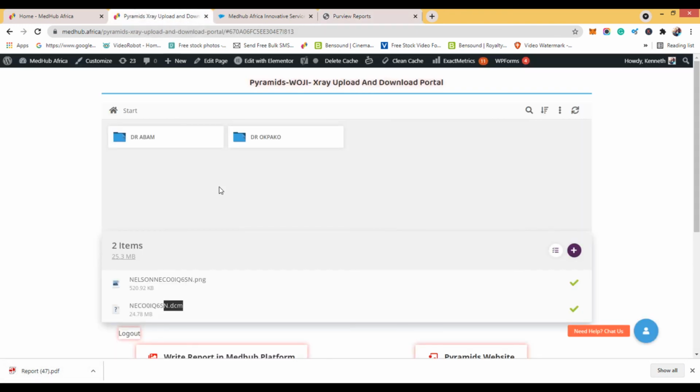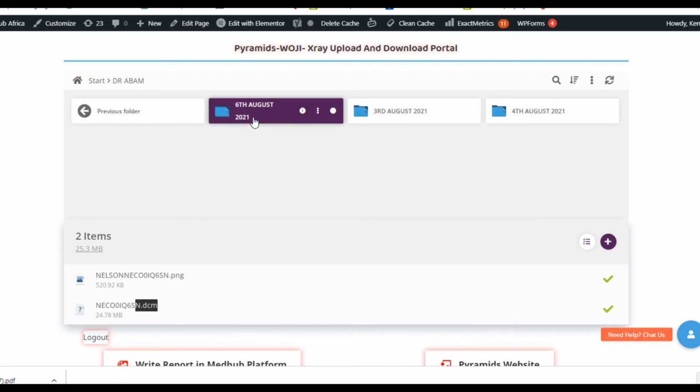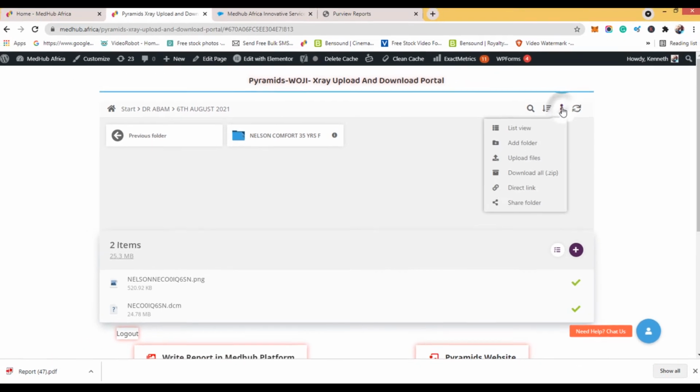Back in the Xray platform, locate the patient's folder within that dates folder. Inside the dates folder, create a folder called reports and upload all the PDF reports of that day into it.